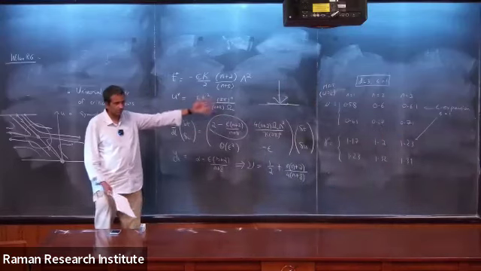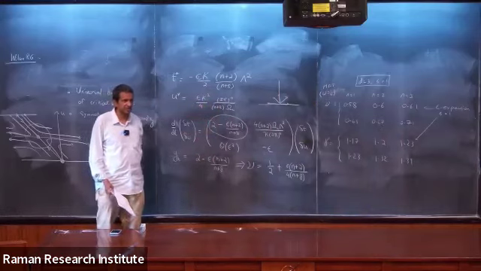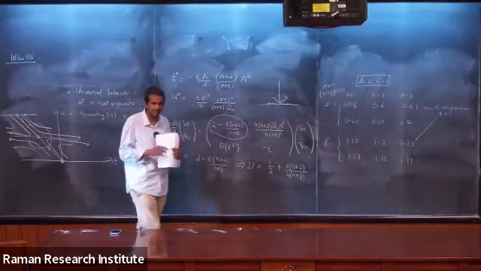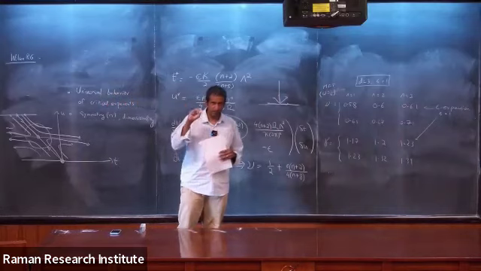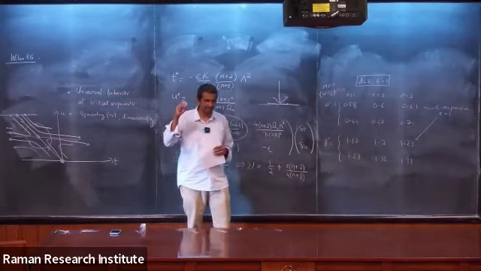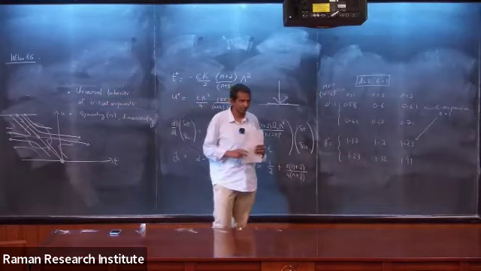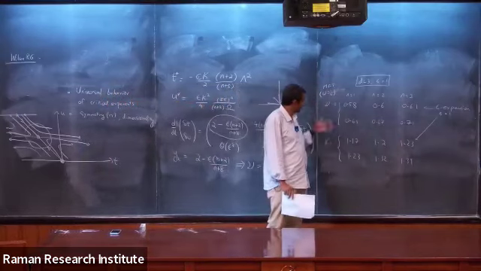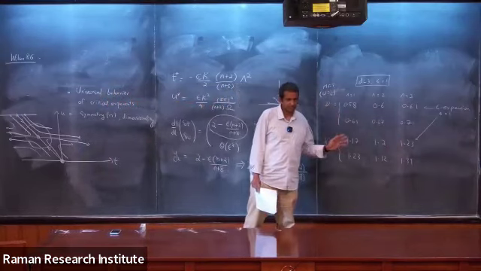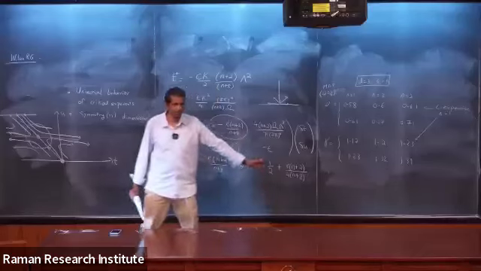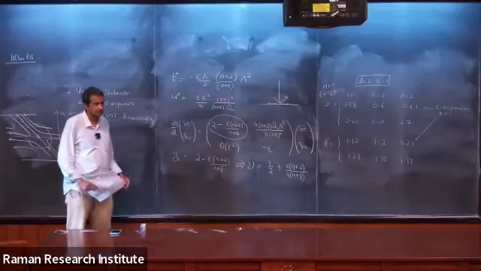Okay, and all the other exponents you can relate to these two, as we discussed. We really said that there are two independent exponents, what we called y_t and y_h earlier. And so using these two exponents, all the other exponents you can read off. So I'm not writing them out explicitly.